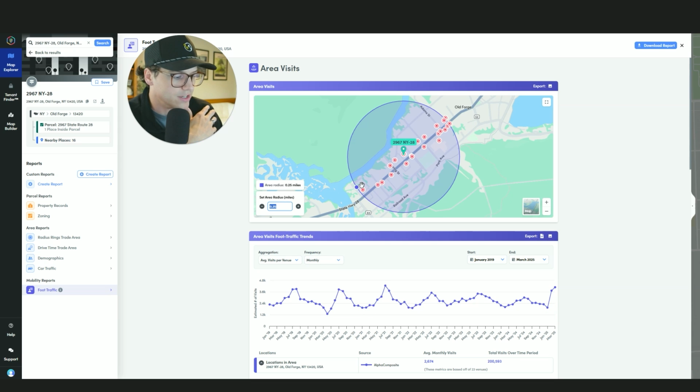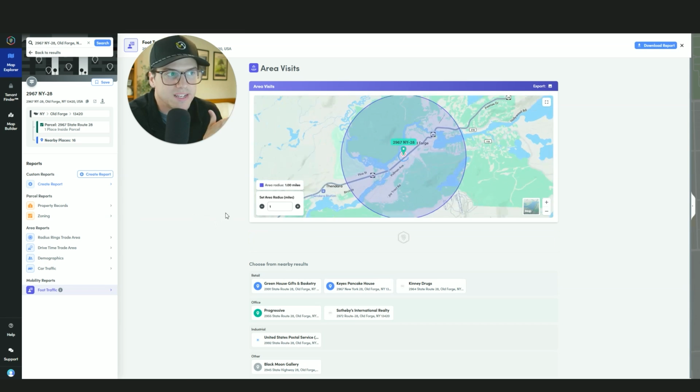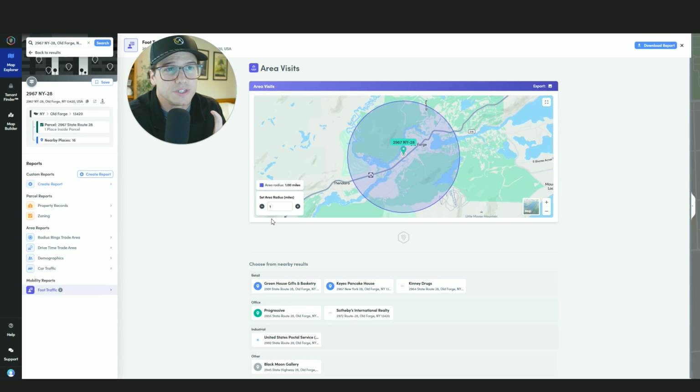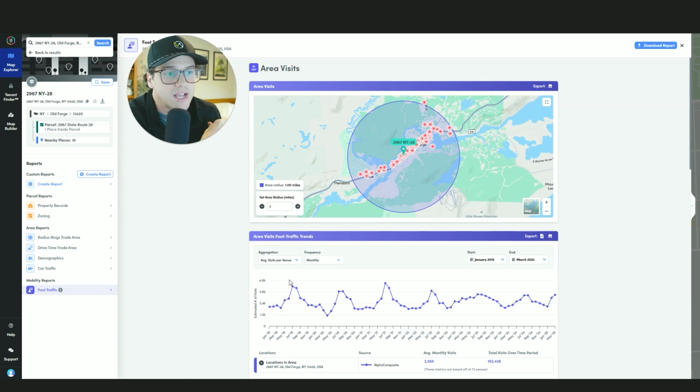This is a small area, so it might make sense to bump it out a little bit, because that gives us an idea. This is more of a touristy destination, pretty seasonal. So this gives us an idea of the overall performance of the area based on seasonality. We can see some interesting things, like it used to spike a lot higher and then drop lower, and then it flattened out. So the peaks aren't quite as high, but the troughs, or the lows, aren't quite as low as they used to be. It goes back just to March 2025.